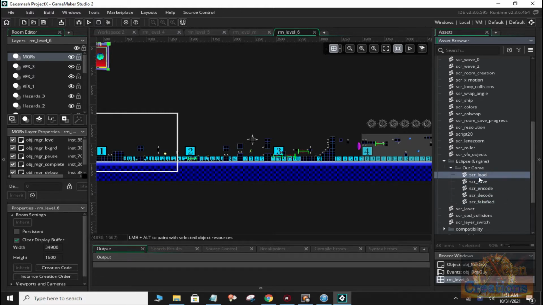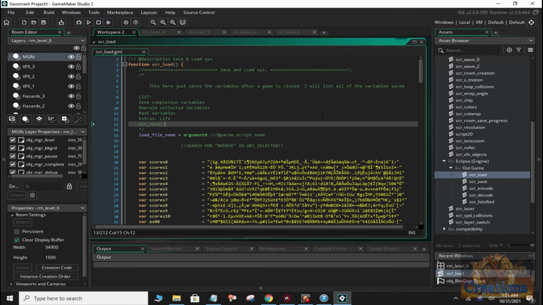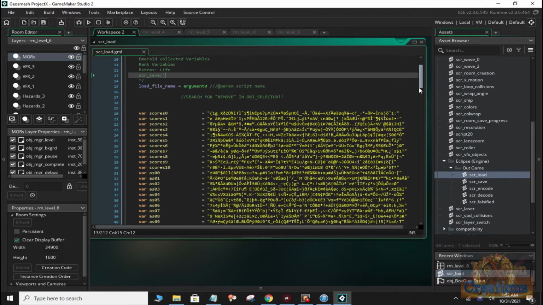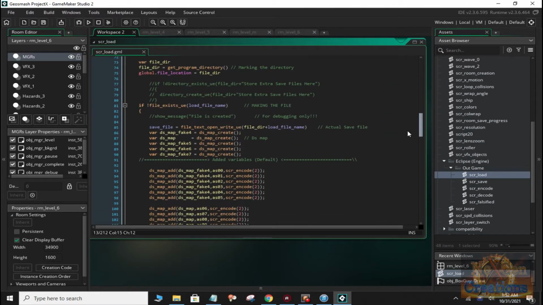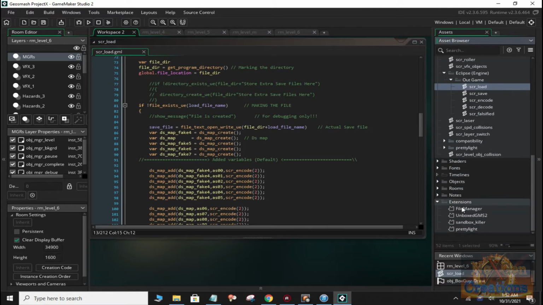Now, this looks insane immediately, but depending on what variables you need to save, this will differ. Honestly, this load script is loaded immediately, the minute the game starts. I'm just going to scroll down to here. Now I am using extensions, which, if you know anything about GameMaker Studio 2, come in pretty handy. All these can be searched inside the Marketplace menu, if you just hit Open Marketplace, and I'm pretty sure they're all free to download, like I'm 99% sure, because I didn't pay for any of these.